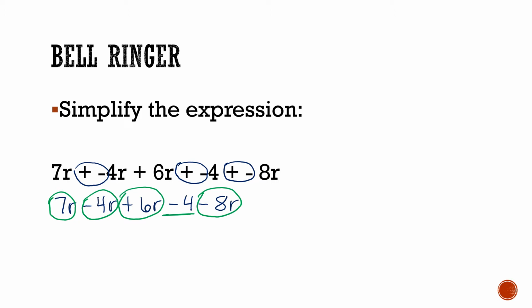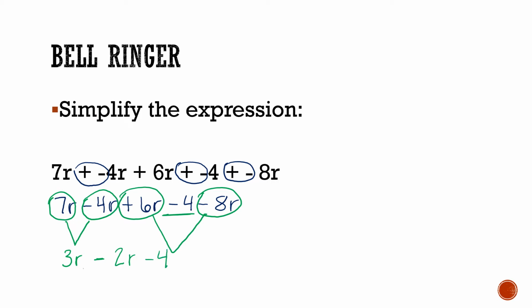So let's start with 7r minus 4r. 7r minus 4r would be 3r. And then we can go ahead and do 6 minus 8. So do you have more positive or more negative? You've got more negative. And are we going to add 8 and 6 or subtract 8 and 6? Since the signs in front of those two numbers are different, one's a plus, one's a minus, then we subtract the two. So 8 minus 6 is 2r. And then again, we've still got that negative 4.